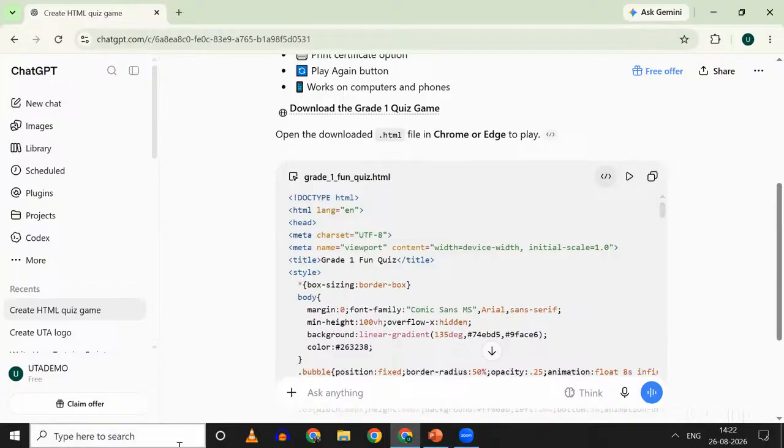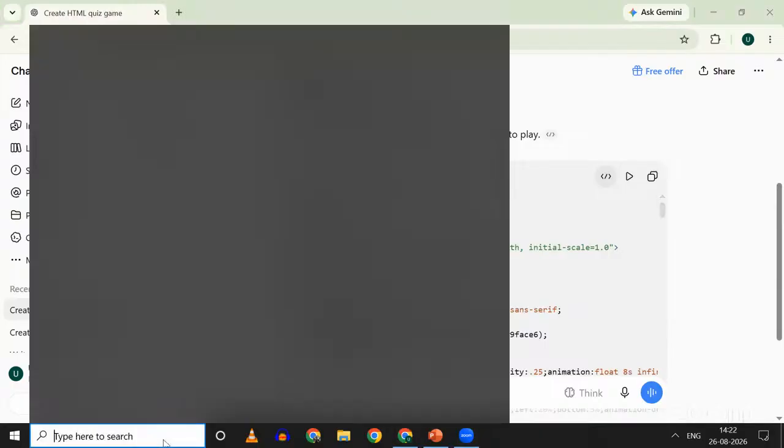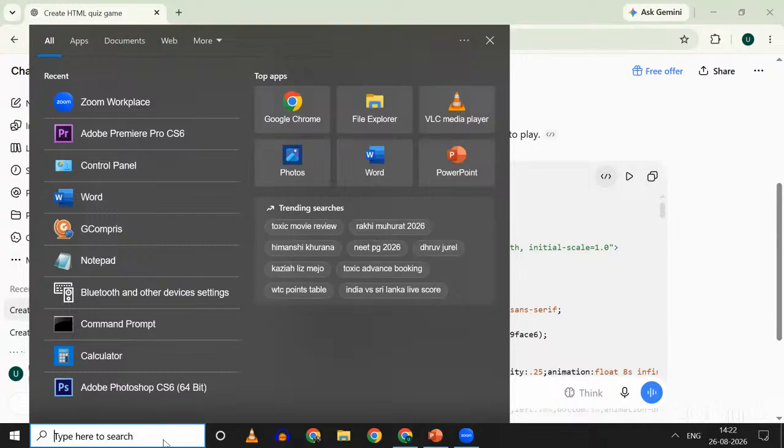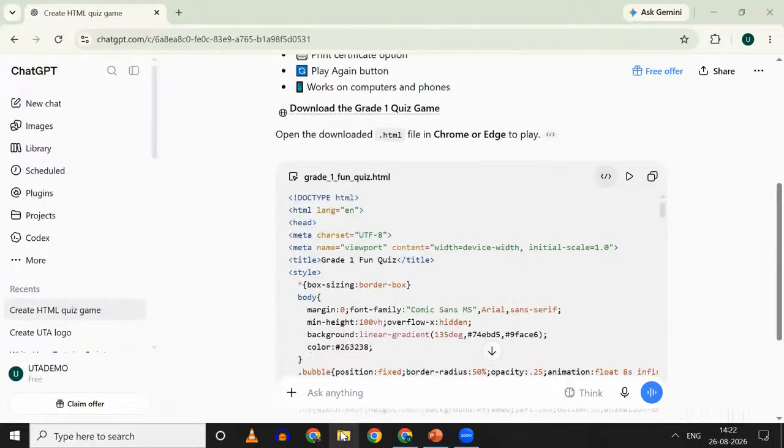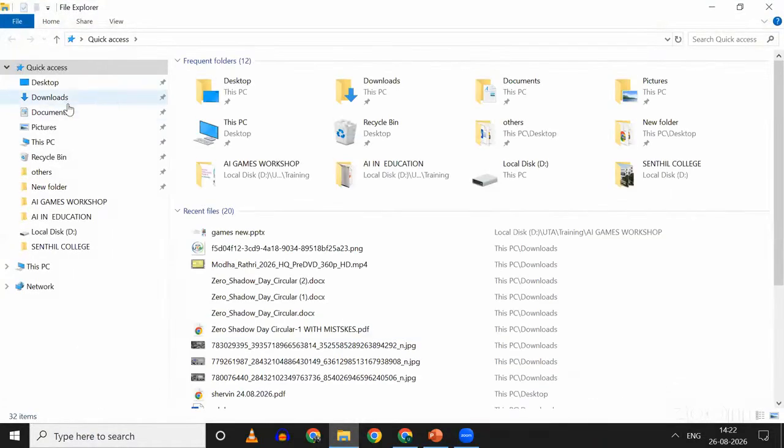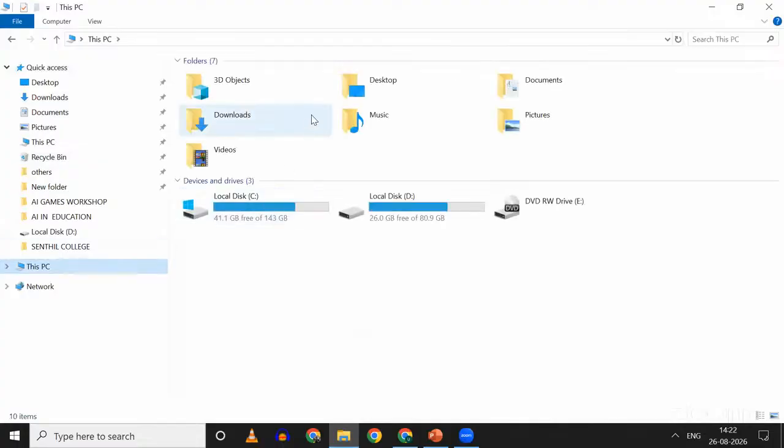Before that, there is one setting. Go to my computer, this PC, and here you could see the menu bar: file, computer, and view.